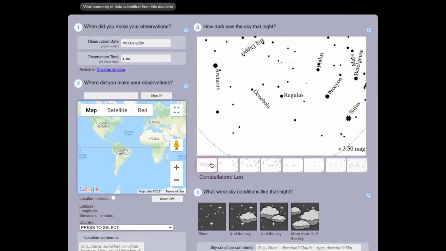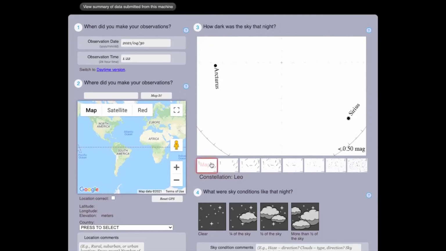So maybe if there's a lot of light pollution, or I'm downtown in a city or something, and I'm not able to see any stars, or I'm just able to see a couple of stars, then I would want to click on this one.